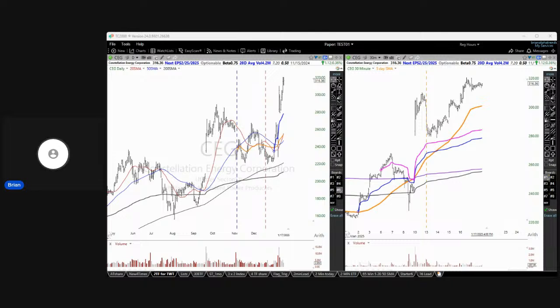What I wanted to do tonight: earlier today, I had posted a tweet that said, here's some homework to do. Take a look at these stocks. These are the year-to-date winners and losers in the S&P 500. It wasn't my idea to say that anything is actionable here, but simply to notice what's leading so far, where's the strength and where's the weakness. So let's take a look at these together.